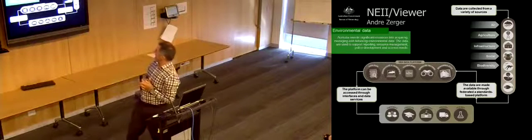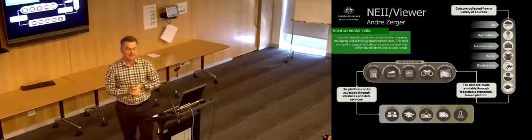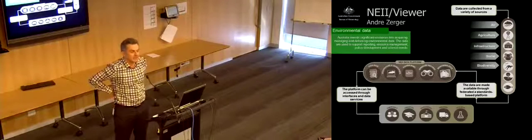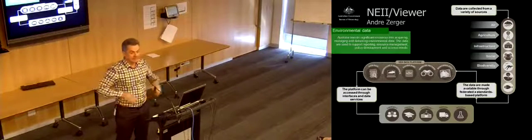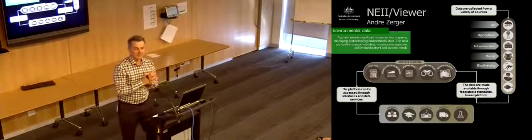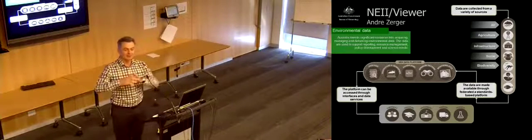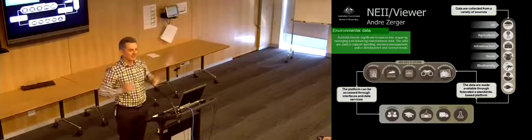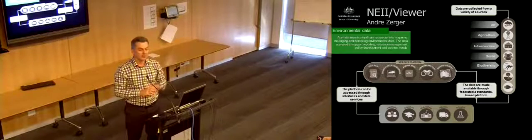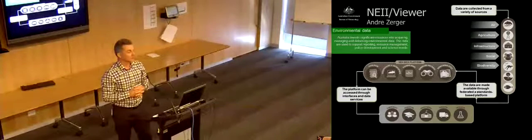My focus is on our work with Data61 and the National Map slash Terria product that we've created to assist our work around the NEII. First thing I'll do is just provide a bit of an overview of national environmental infrastructure. We're kind of the environmental interoperability framework — a sliver of that broader data landscape. It's a whole-of-government activity, the NEII, so we work a lot with Neil Evans, Geoscience Australia, Department of Environment, Department of Agriculture and Water Resources, etc.